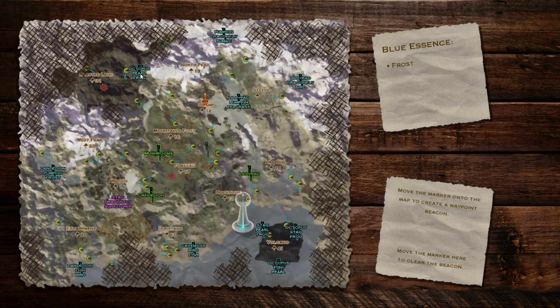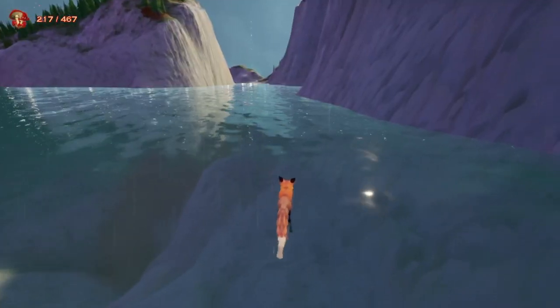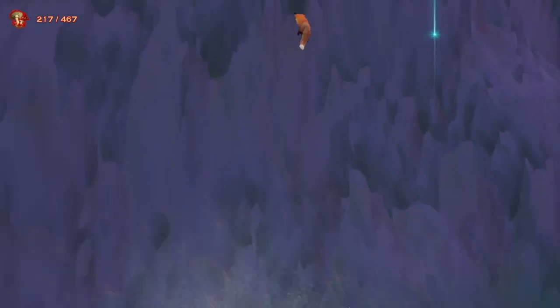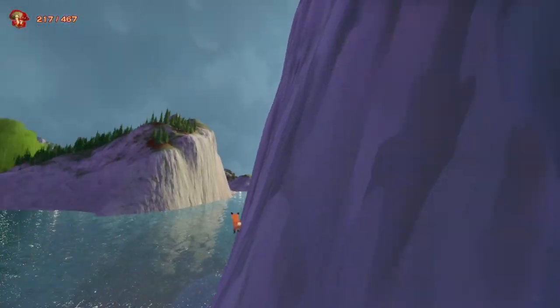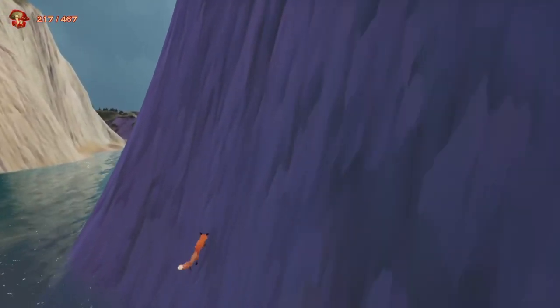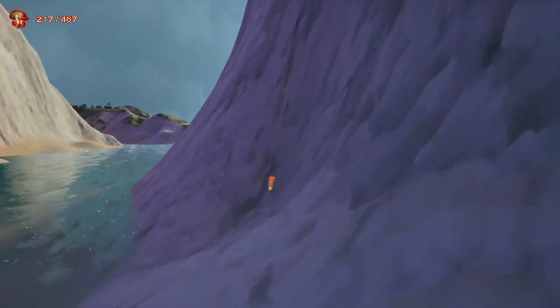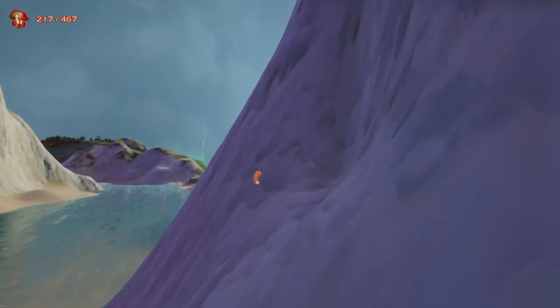Let's go see what this one unlocks. Let's see if we can't figure it out. I mean, it's not going to be something we're actually going to need right now, but let's see if we can't work it out. No, we can't jump it up. We've got to work around this. But we will work around this.